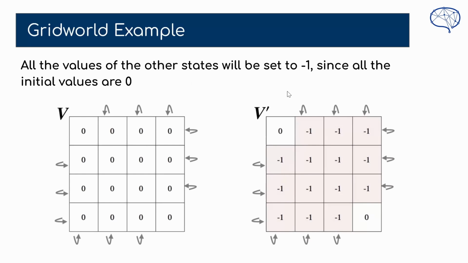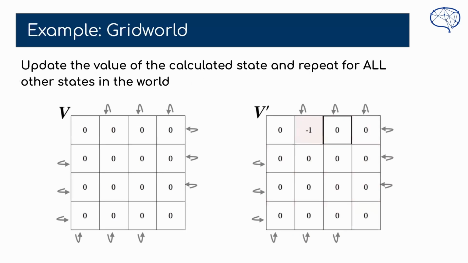I know why the next state changes to -1 when it goes left. Yep, the immediate return is -1. And the value of the state is now -1. So wouldn't it be 0.25? So when we're calculating these, we use our previous values. We don't use the new one that we calculated. This is for our next iteration, for the things in the future that we're going to calculate. All we're using is this grid of zeros right here.